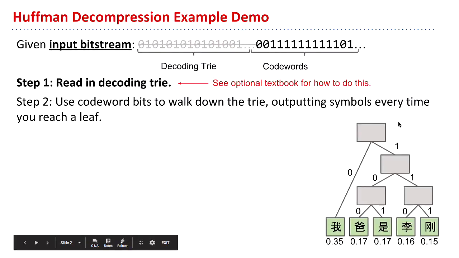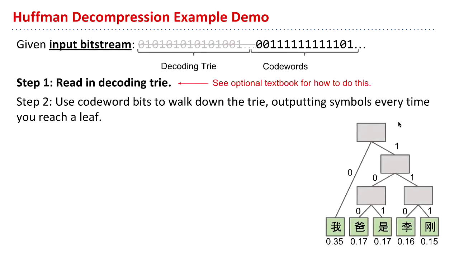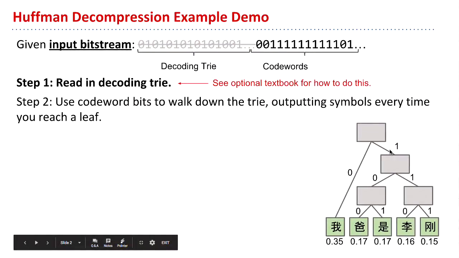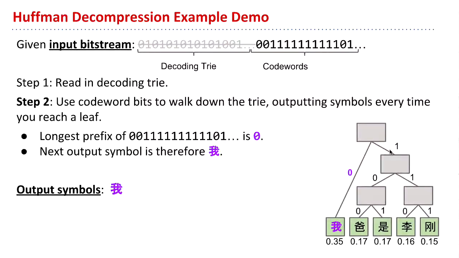In Project 2, you also learned about the magic of serialization, potentially. It's that kind of idea. So I get this trie read into Java. I promise it's possible. And then after you've done that, we're going to step through this trie, and we're going to say, what is the longest prefix of the rest of this babbling sound I heard from Josh Hug in my trie? What's the longest prefix of this in the code word table? Well, it's 0, right? And so the next symbol must be this one, so we're going to output that.